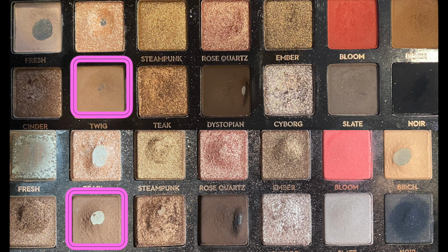Moving on to Twig, I only reached for Twig 2 times this past month. Again, just not really feeling these super cool toned looks. I have reached for Twig a total of 12 times within this project. Twig actually did have a pan when we entered this project. Twig was one of my more favorite shades when I first got this palette. So I do feel like the shadow is getting thinner around where the pan is, but I'm not 100% sold this could be a complete shade by the end of the year, just because I don't know how much this pan has even expanded this year, and it's just not a shade that I love like I used to.